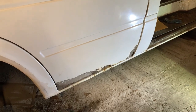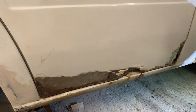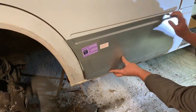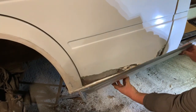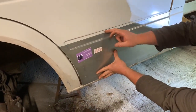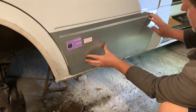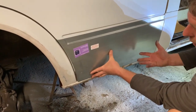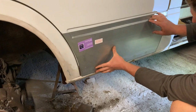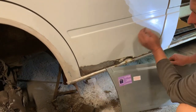If you didn't see it in previous videos, this door is a right state. I started to grind it off and it's got holes there, a massive hole there, all rusty there. So I decided to buy the new panel. I'll just put it on roughly for now. Yeah, it fits in there — that's going to fit pretty nicely. So I'm just going to cut it along there and join it along there, get all that bottom rusty part off, then weld this piece in. I've got to do a bit of repair underneath. I could buy a repair panel, but I'm just going to patch that because that was more money. I've spent a lot on this van already. I've got one of these for each side, because I don't think the driver's side is very good either.